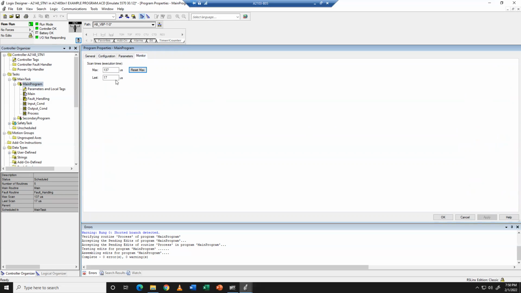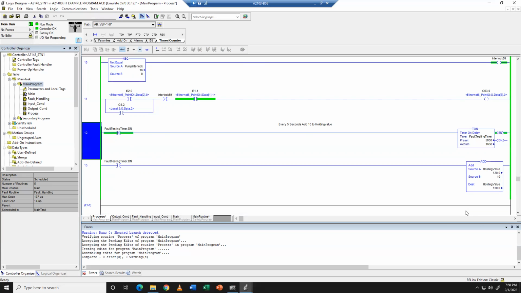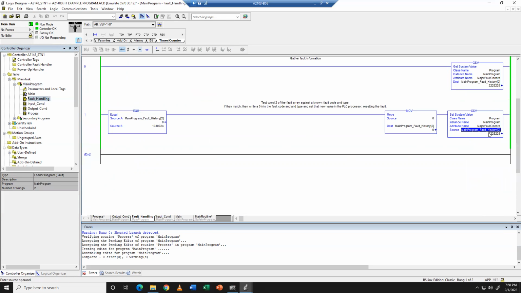This routine is completing, the max it completed in is 137 microseconds. These are microseconds. So every scan, when it's done, that bit is only on for as long as it takes to finish that scan and go back up. So the EN is off and back on very quickly. That's what I was trying to get to and taking forever to. So you can see the code's running, fault logic here.